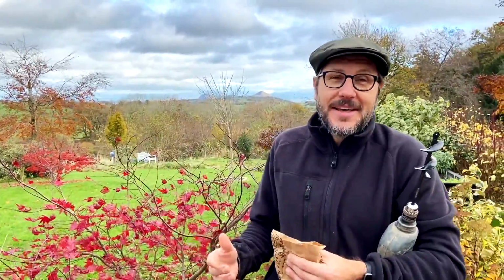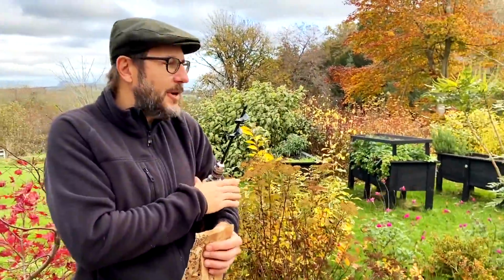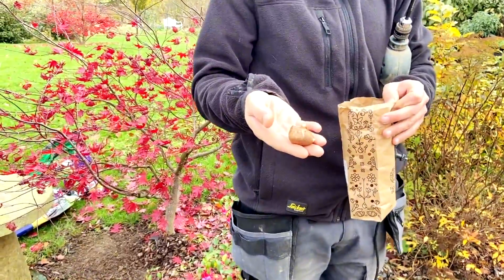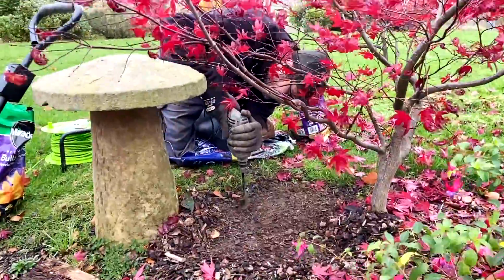So it's been a couple of days. We finished putting in the jumbo bluebells and the double daffodils. I finally got it right. So we've relocated now to the top portion of our garden. We're going to be working in this bed. We're going to be putting in crocuses, which are far smaller bulbs. They're already beginning to sprout, so it's definitely time to get them into the ground. And for this job, we're going to be using the smaller auger, which should be a lot easier because there's no grass covering here. We're going to be going straight into the soil.